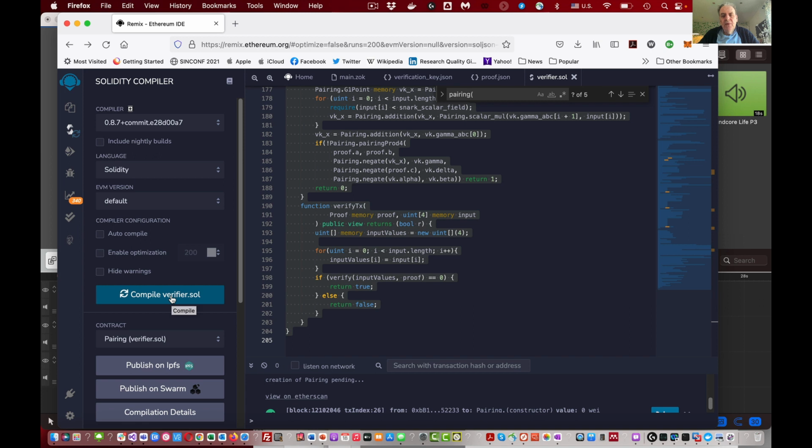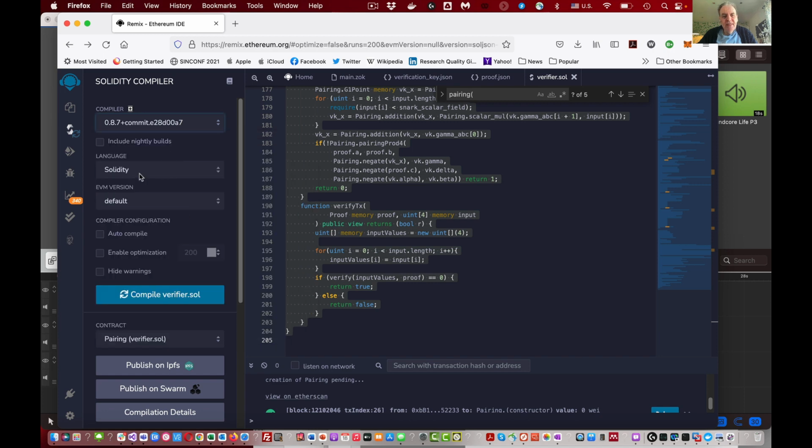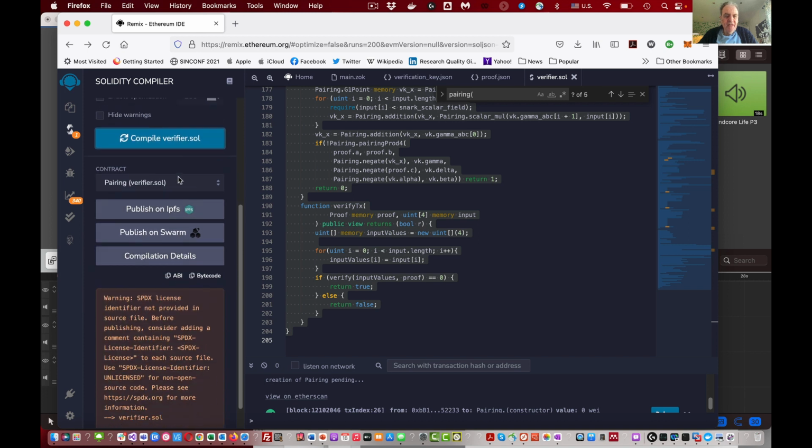Okay, now we'll take our Solidity file and compile it into the code that's required for our smart contract to run on the Ethereum blockchain. We take a quick note of the compiler that we're using, as it's important to get that because we'll need it later. We're building it to Solidity and everything should be fine there. It just takes a little minute to compile, and we can see that we have two contracts here, verifier and the pairing one.